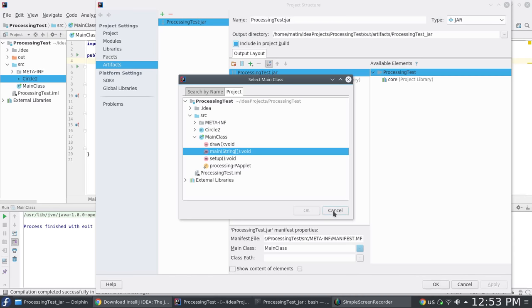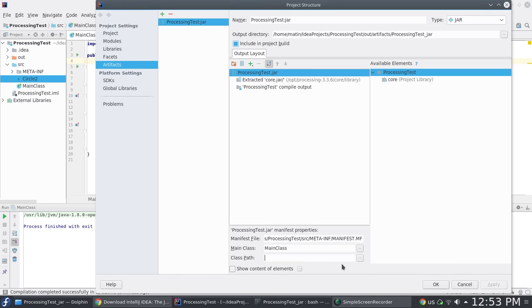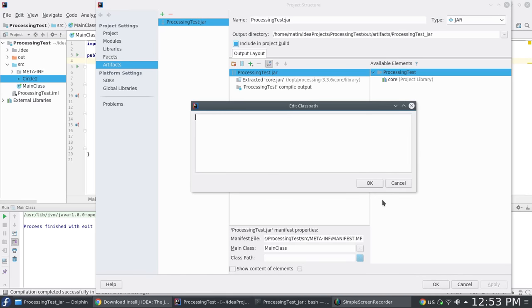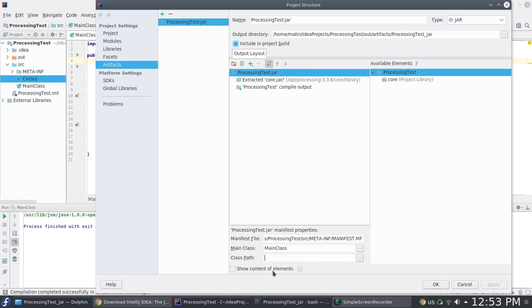I don't know if it understands it or not, but the class path. I don't know what happened here. Let's pause it here and understand the reason.